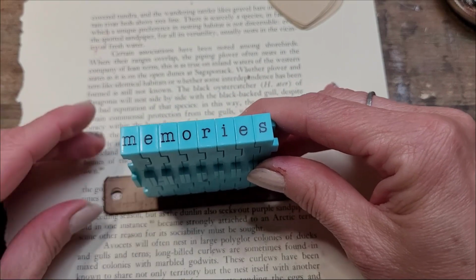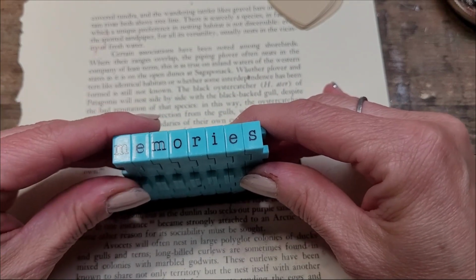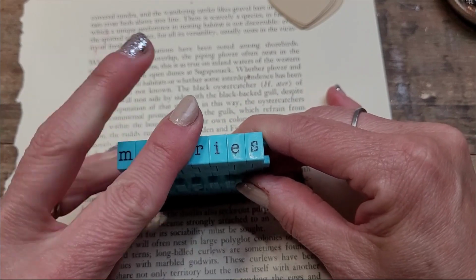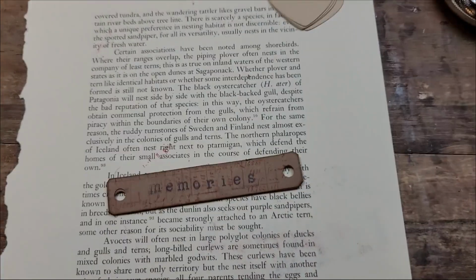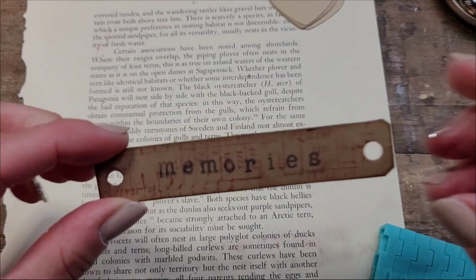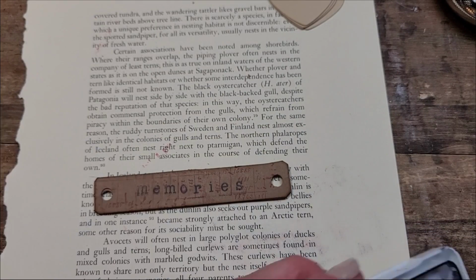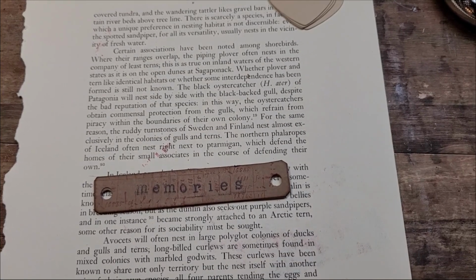Okay, so I'm going to make sure that it's in the middle, as much as height and width as well. And I'm going to press down. Oh, I moved a tiny bit. I don't think it matters too much in this instance, actually, because it's supposed to be vintage. And oh, I think it actually adds. Okay, that's my excuse, and I'm sticking with it.